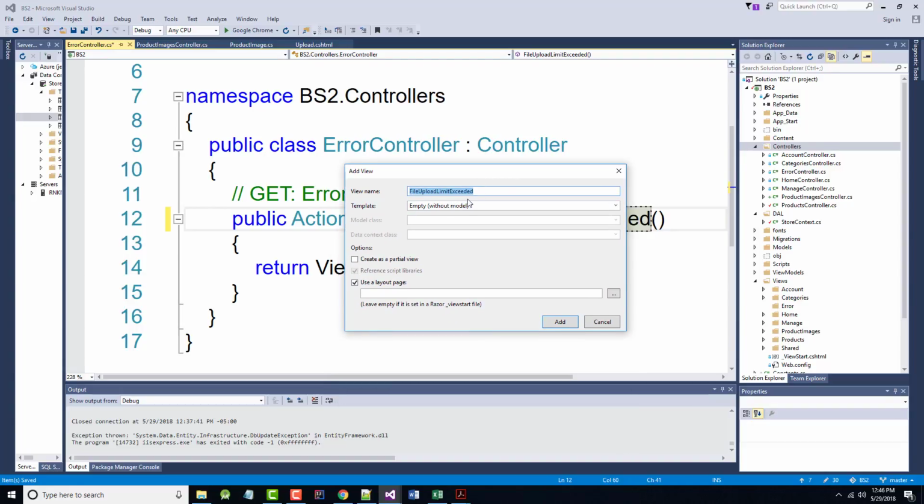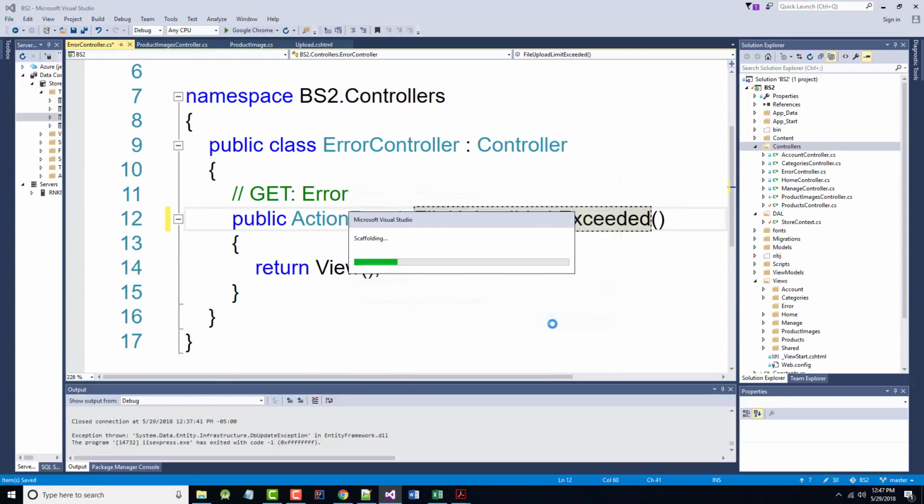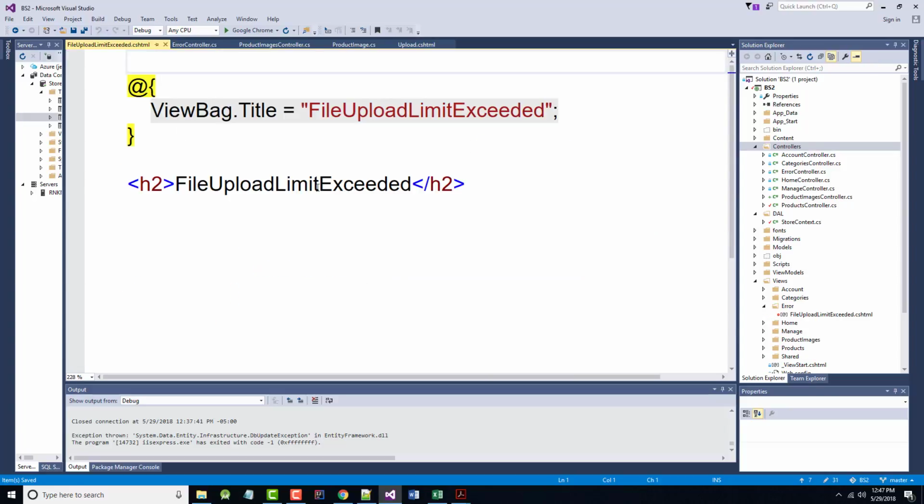File upload limit exceeded. Empty without action. All right, so this looks the same way it looks in the book on the top of page 139. Click the Add button and then update the contents of the view. So there it is.